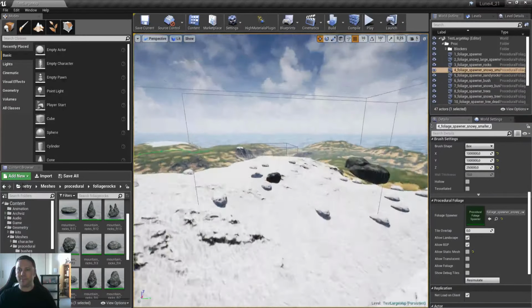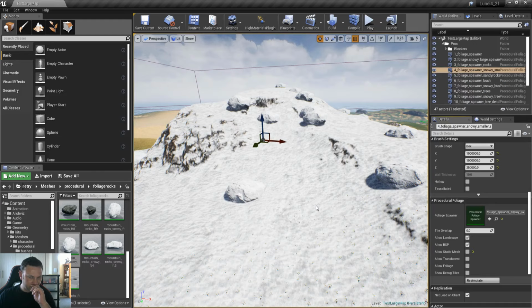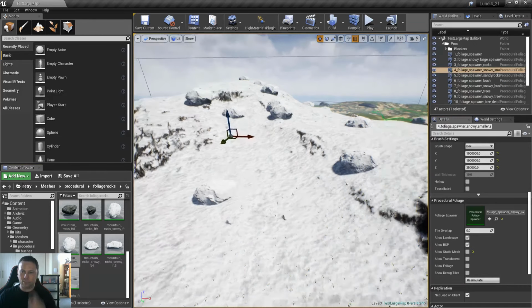It's going to be the same thing, small little scattery type rocks, but I want to spawn them specifically on the snow layer, and I've overridden their material to be snowy, and I'm not spawning on static meshes. So let's hit that. And you can immediately see them here.